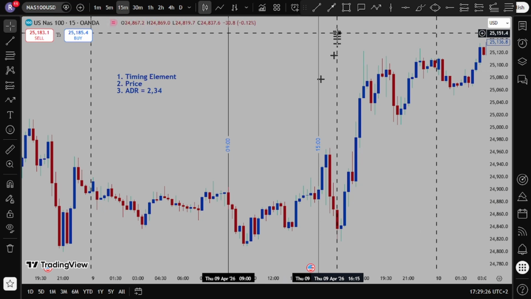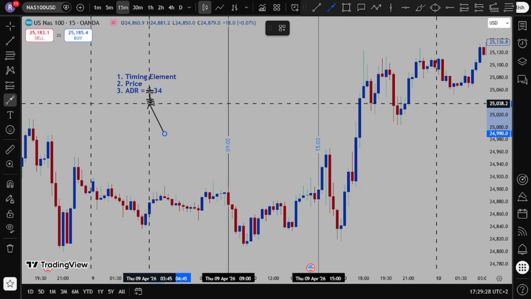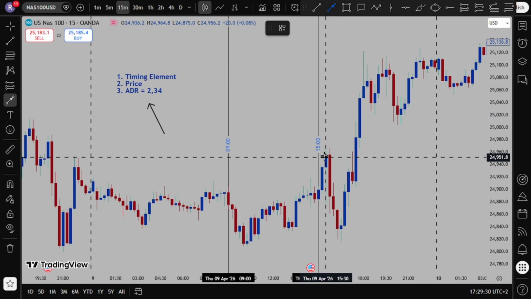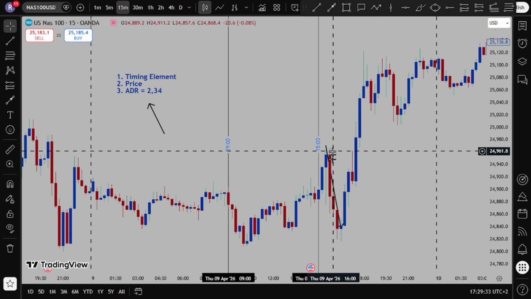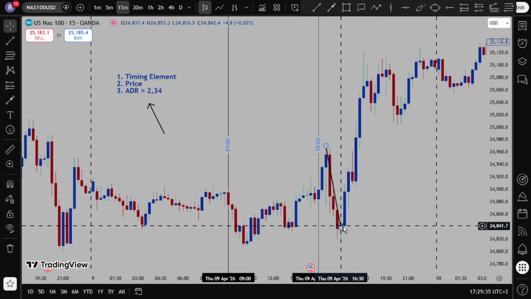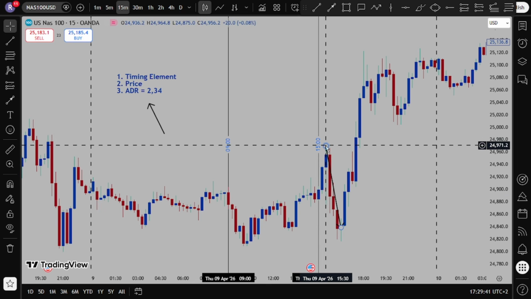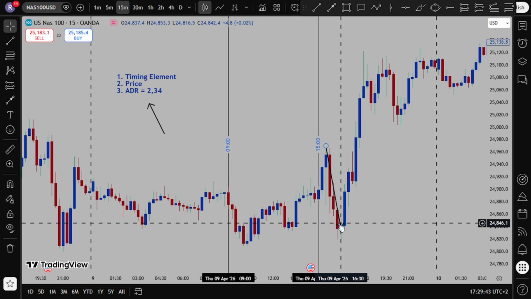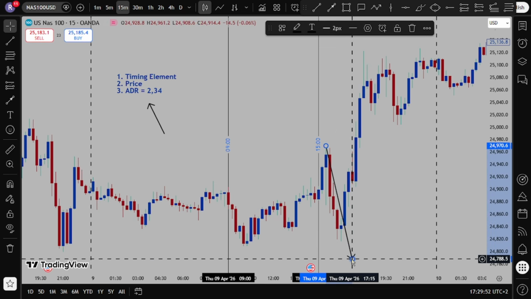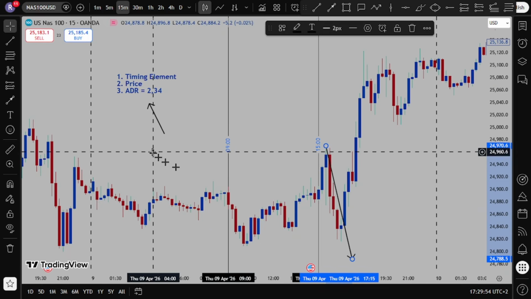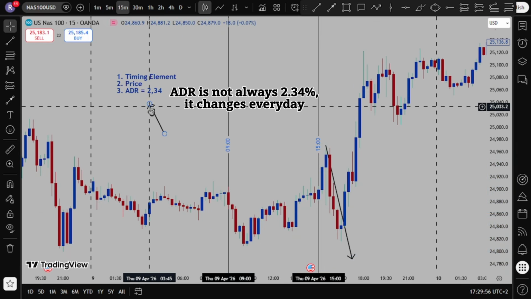That is when there was a need for the ADR, when this thing was reversing back down. Is it still safe for us to jump into a trade to the upside? Because there are some scenarios where the market will simply open, rise, and then go back around where you're supposed to enter from, and then it doesn't respect this. Instead, it simply continues to drop all the way to the downside. That is why it was so important for us to check the ADR for this day.